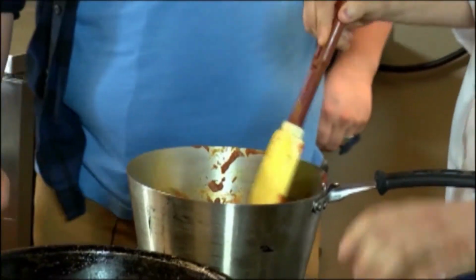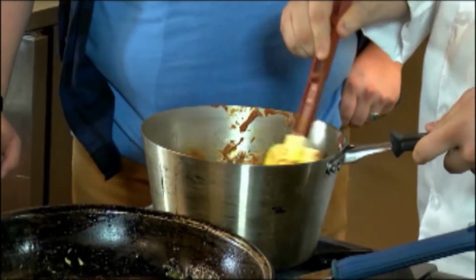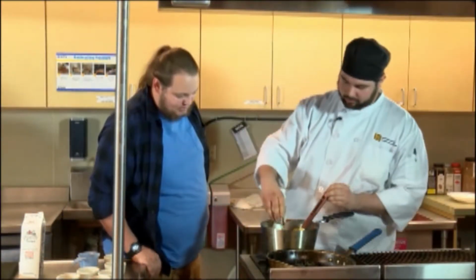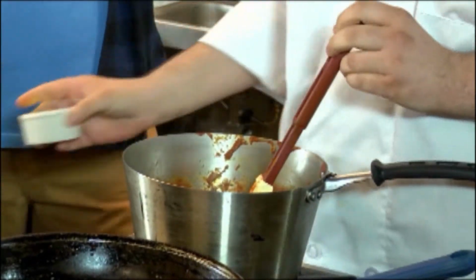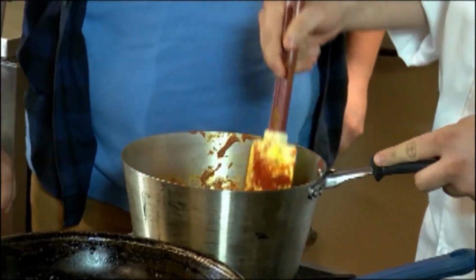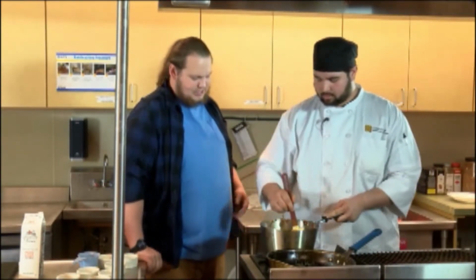All right, so now once we've done that, we're going to come over here. We've got a tablespoon of sweet Spanish paprika we're going to throw in there. Is there a reason you add that in afterward? You don't want that to cook with the sauce? The reason you add it afterwards is it brings all the tastes together, and it does kick up that sweetness a little bit, which goes good with the chicken. Yeah, I like a good sweet curry too.